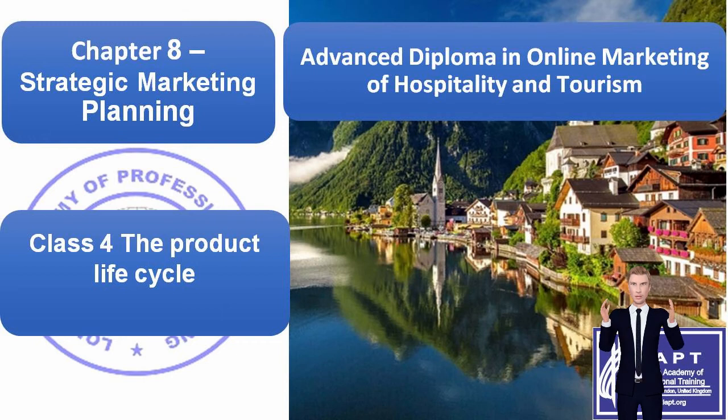2. Growth, where sales increase exponentially as greater numbers of buyers rapidly adopt the product. 3. Maturity, the stage at which growth rates slow as the market saturates and the mass of the target market is purchasing. 4. Decline, where consumers switch their allegiances to other products and sales start to fall.